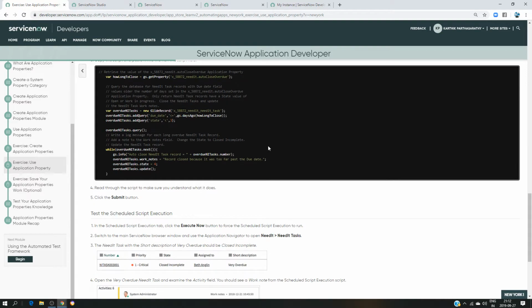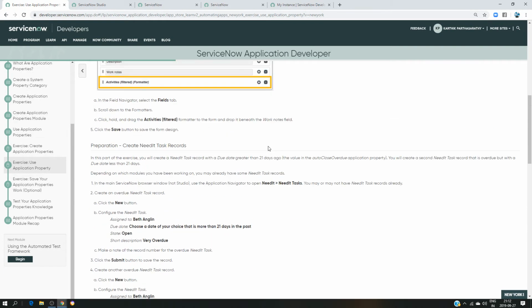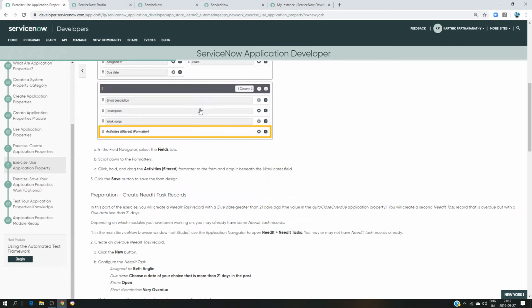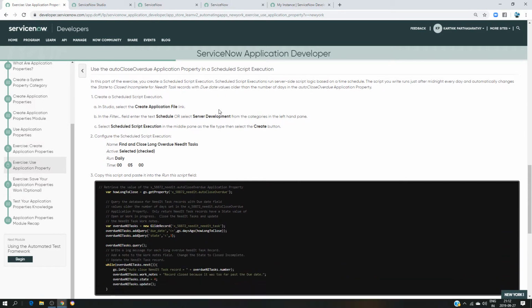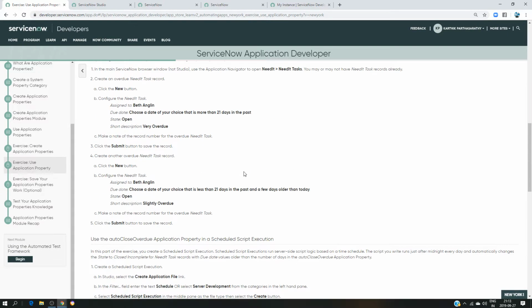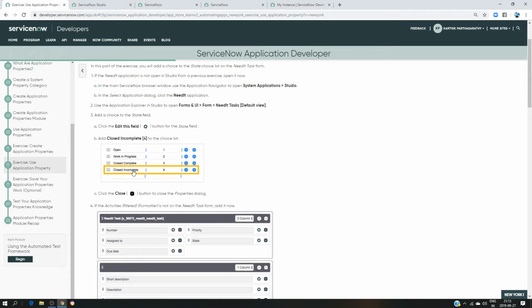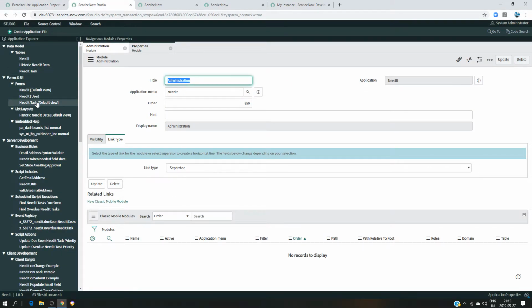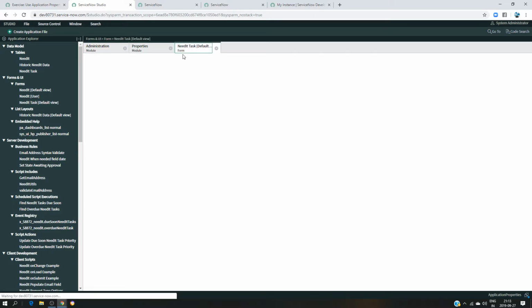Okay, so let's now do the first part of the exercise, and then we are going to create some tasks, and then also this schedule script execution. Okay, so let's change this. Let's create this state. So I'm going to this level.